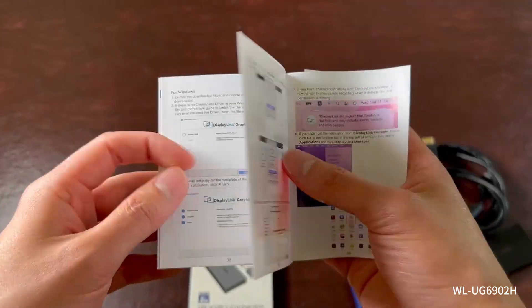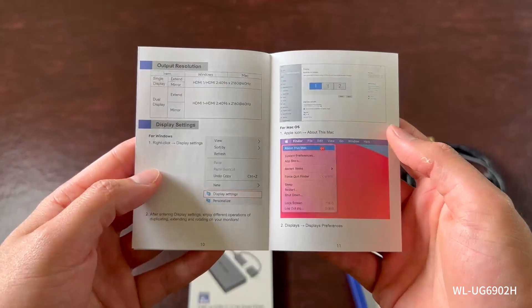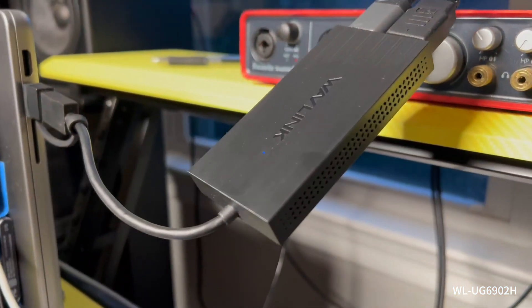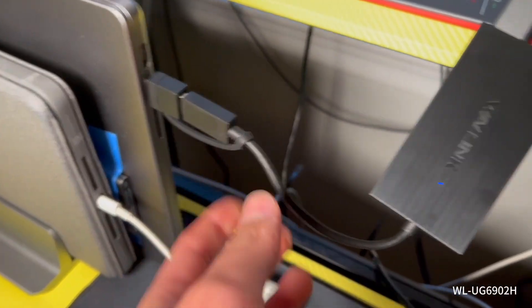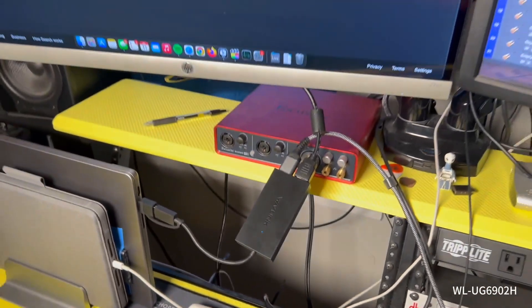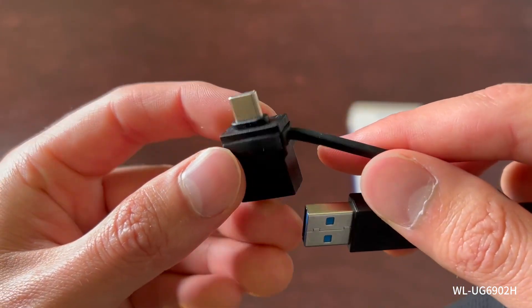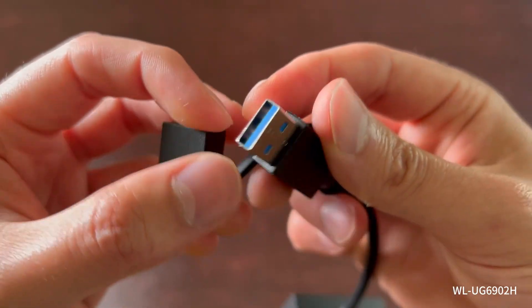However, it is worth knowing that this adapter isn't recommended for gaming or graphics-intensive work, as it doesn't support playback of HDCP-protected content on streaming sites such as Netflix or Prime Video. One slight drawback is the short cord length — I set my laptop vertically, so I prefer to tuck it away when using the adapter, which isn't possible here. Additionally, the required DisplayLink driver for full functionality isn't ideal, but is understandable as many monitor hubs require that or something similar.